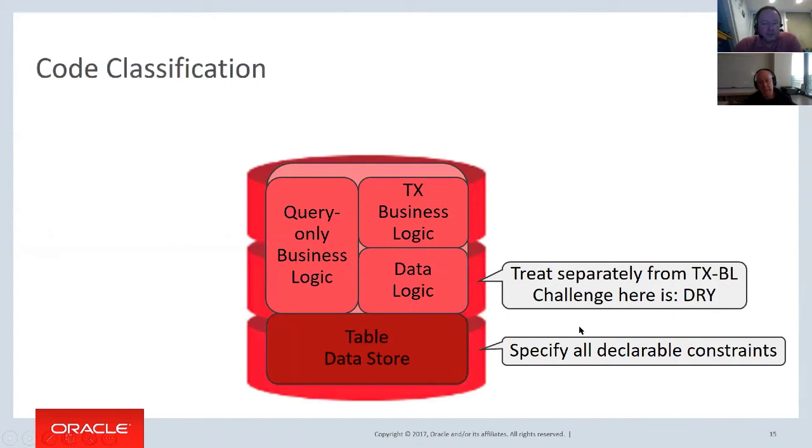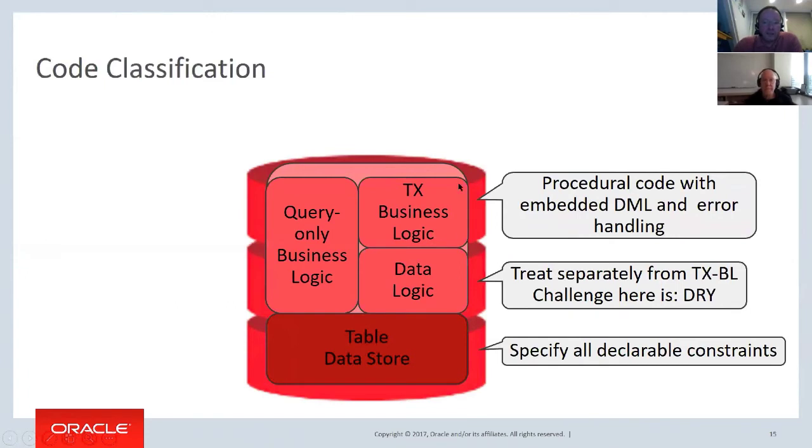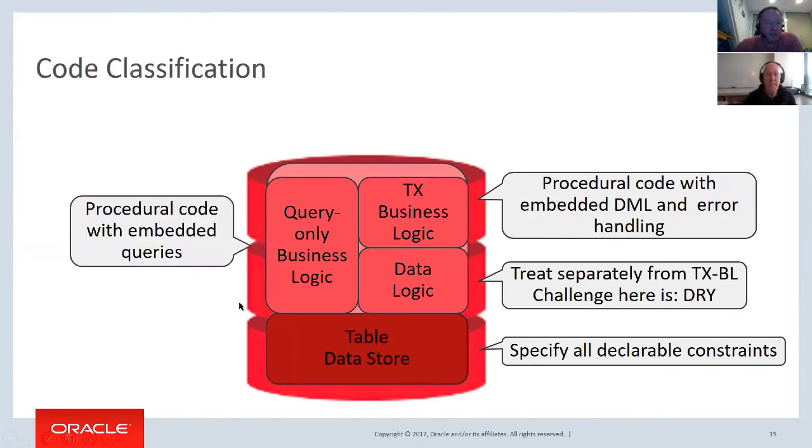Make sure you do the validation code at a single place in your PL/SQL code base. If you do that, then what remains as transactional business logic will be clean procedural code that does the inserts, updates, deletes, maybe with embedded queries in it, and that only has error handling. Error handling in the sense that whenever a data logic module that you reference inside this business logic module gives you the signal back or raises an exception that something is wrong, you just have to handle that error. Over here, query-only business logic will just be procedural code, PL/SQL with embedded, very likely set-based, SQL statements.